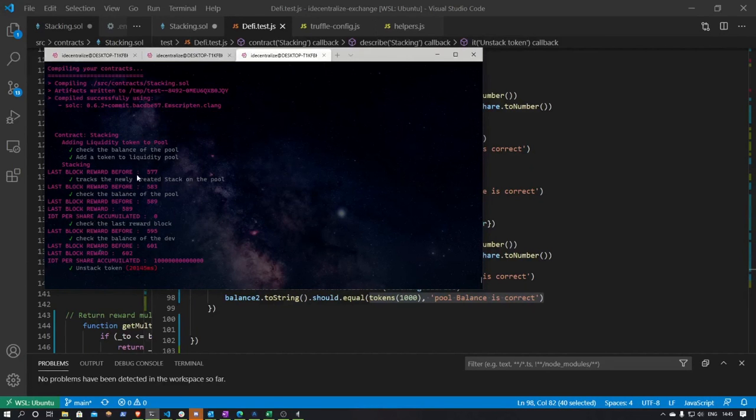I just stack at block 577, and then I stacked it. I create a block, and then I did some more actions, and by the time these actions get done, we can see the blocks increase.